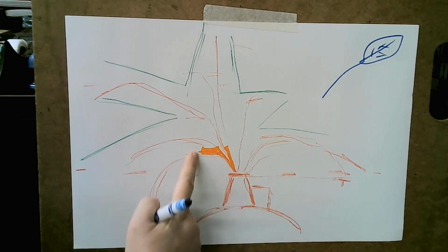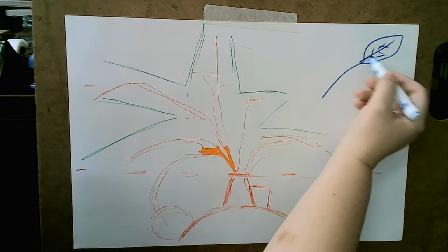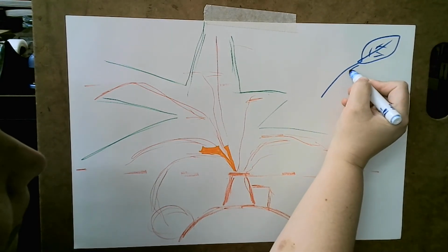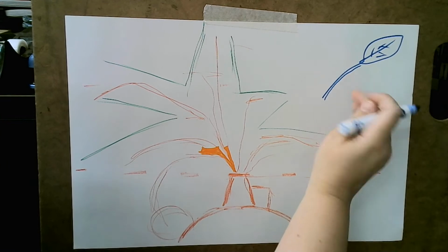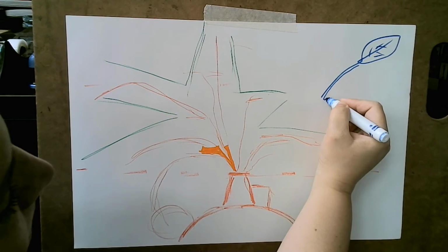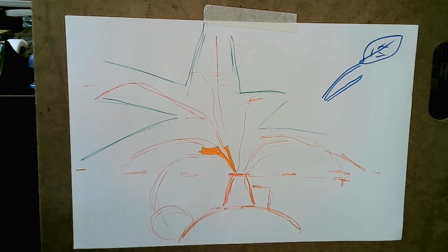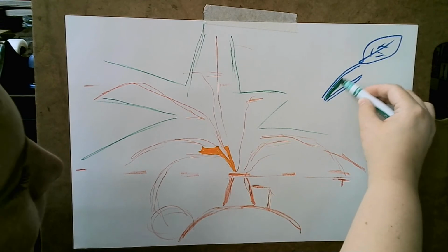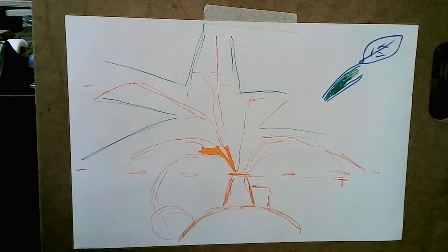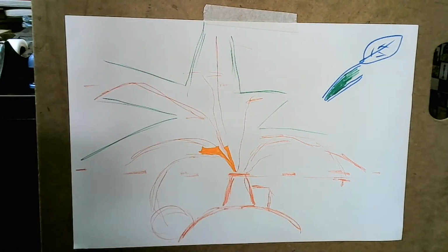The other thing is when I draw the stems here, I'm going to make sure it's not just a single line. And if it is a single line, you're going to go back and make it a double line. So if I have a single line for the stem, I'm going to go back and make it a double line. And you'll leave that part white, and then you'll have a negative space. Let's say I have another stem. So then it creates that negative space between when you have a double thickness to the line. And you want it to be fairly thin because the stems are really, really thin.